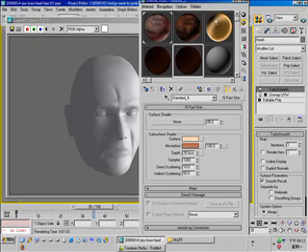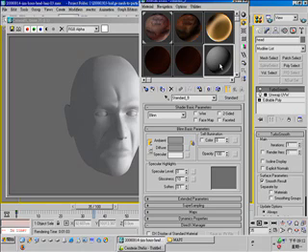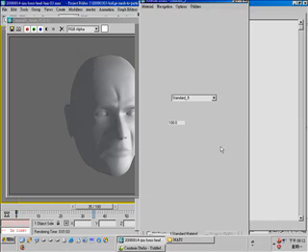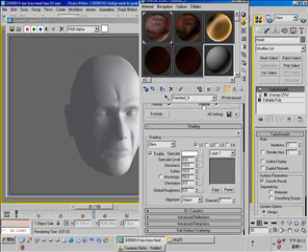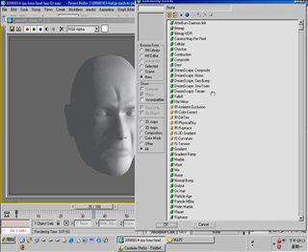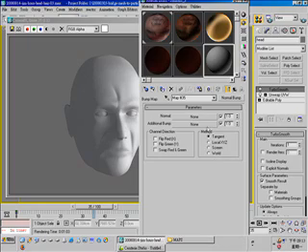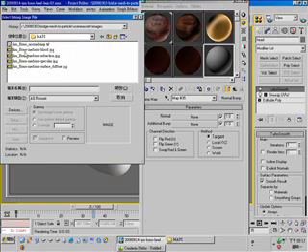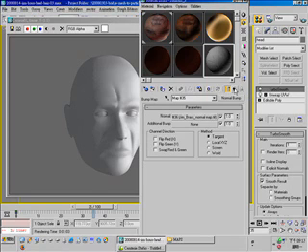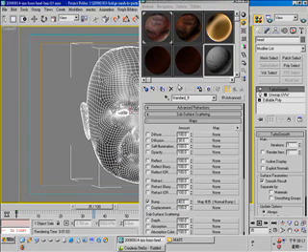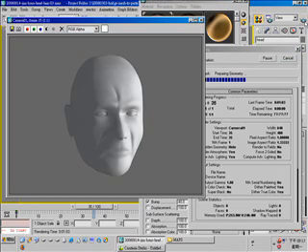And first of all, I'm sorry, because before we do that, I want to apply a FinalRender advanced material and see how the normal map will add detail to our hand model. So go to map, bump, and choose normal bump, and select the bump map you just created. Okay, and set the bump map value to 40. And let's do another render.